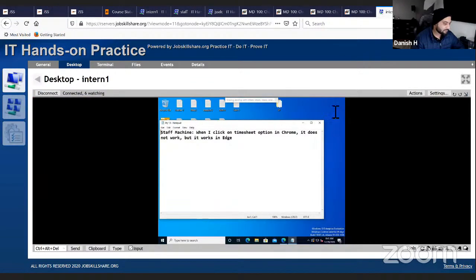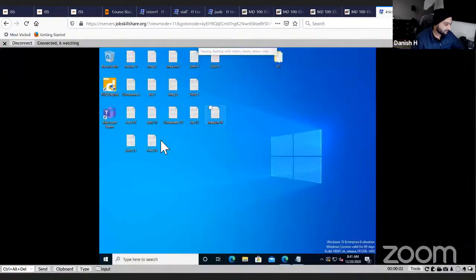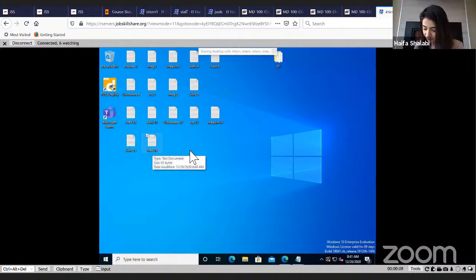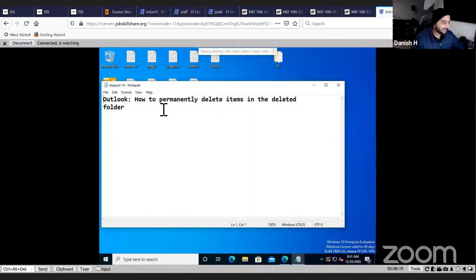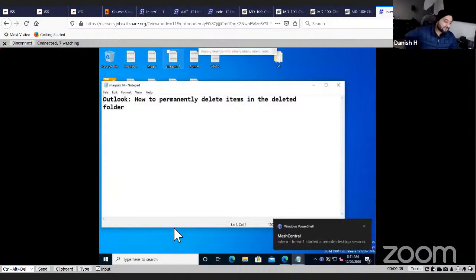Okay, so next we are moving on to, who did you say I want to give next to Hefa? Meg, Stephen, Fred, Christelle, and Anthony still need one more question each. Okay, Meg, I'm going to give you this one, which was built for Shackman. See which one this is. How to permanently delete items in the deleted folder in Outlook. So you can use the same computer that we are using for interns. Go ahead and open this. There's an Outlook setup for this. So how would you do that? Let's say I call you, I want to get rid of my deleted files in my folder. How would you totally and permanently delete it in Outlook?